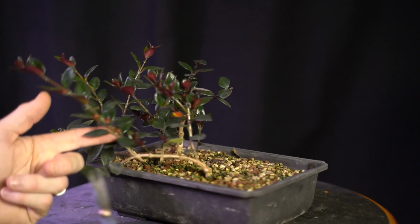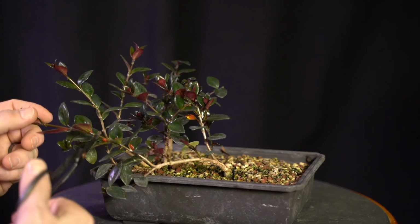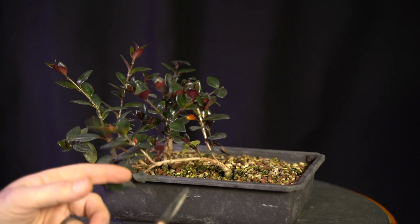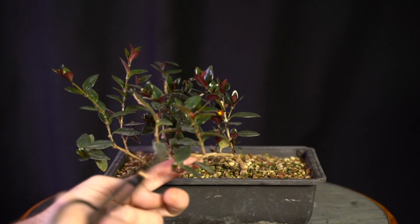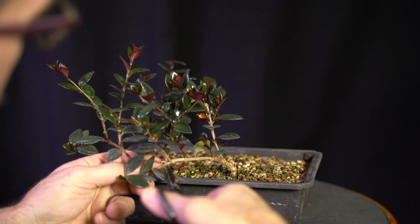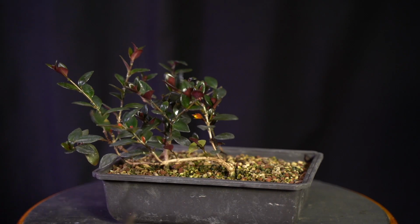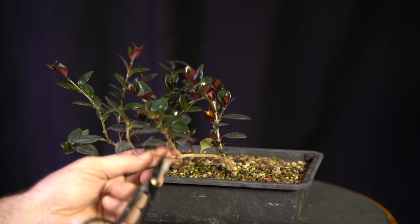And this guy right here, look at all this nice long growth. This could become a nice cascade or something here, right down the way. So we'll cut that right here. It's got three branches growing from the same area. This back one's got some nice curves, so I'm going to go ahead and cut this one off right here. So now we just have two again.